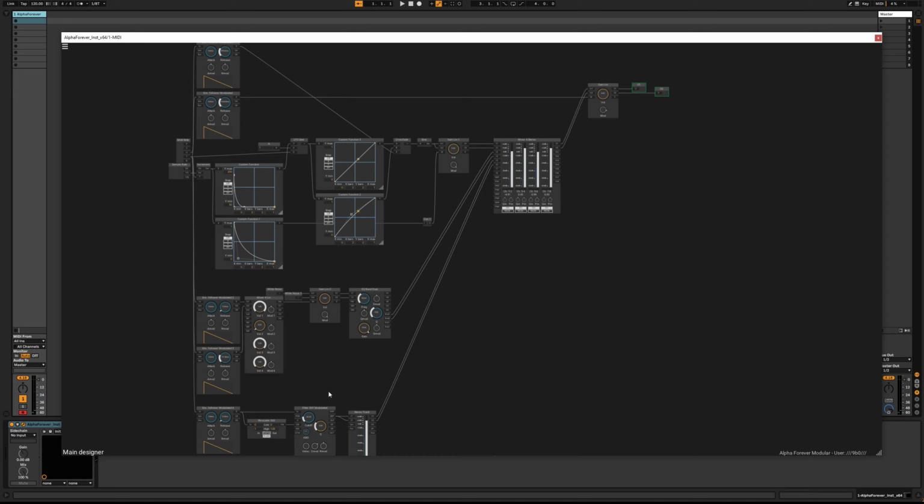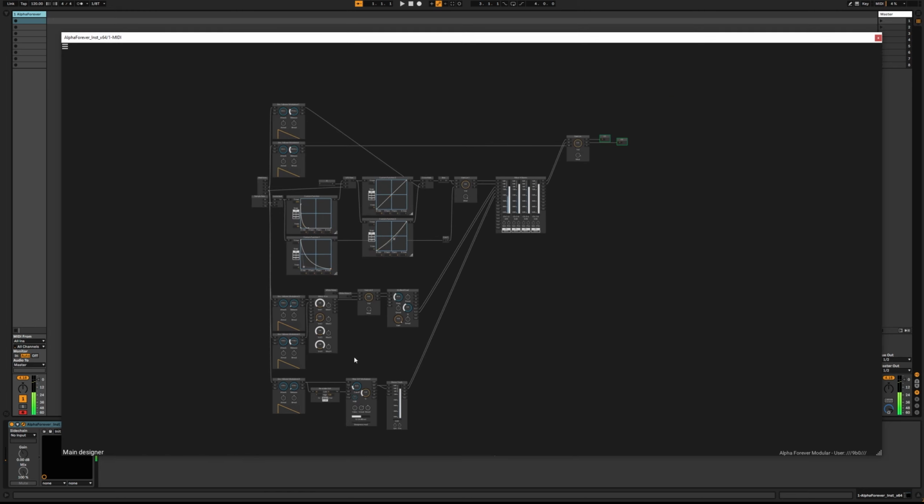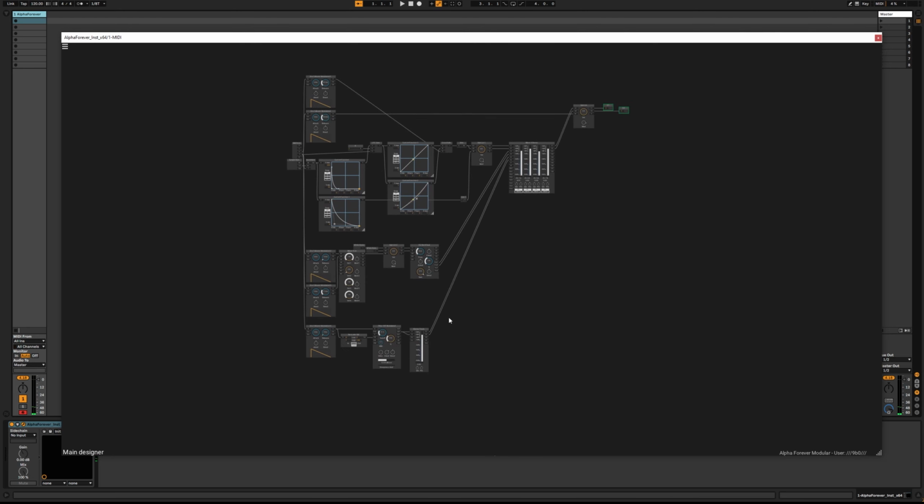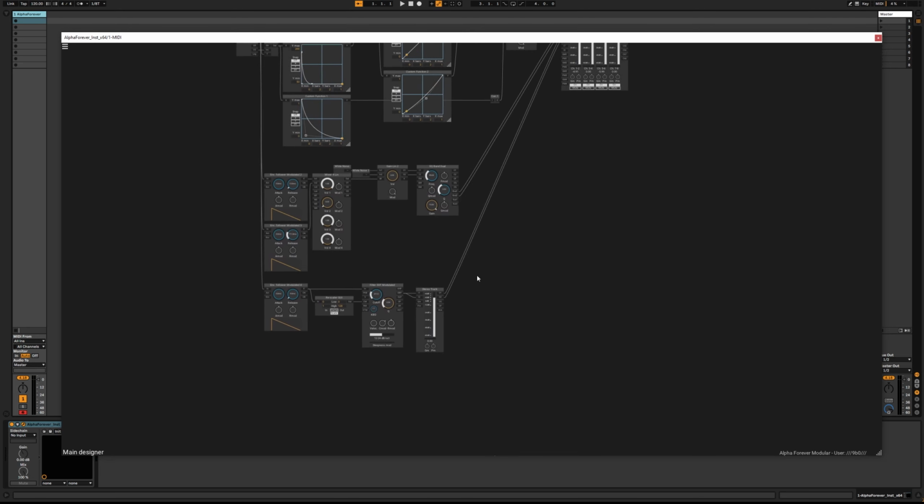And here we have so much variation that it's so easy to get some nice sounds using these parameters we have. I like it the way it is now. And one more thing we can do is again to use something like this once again.